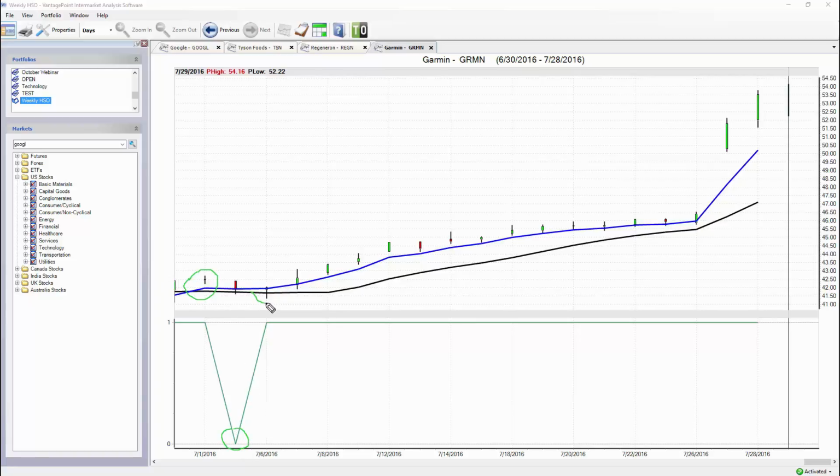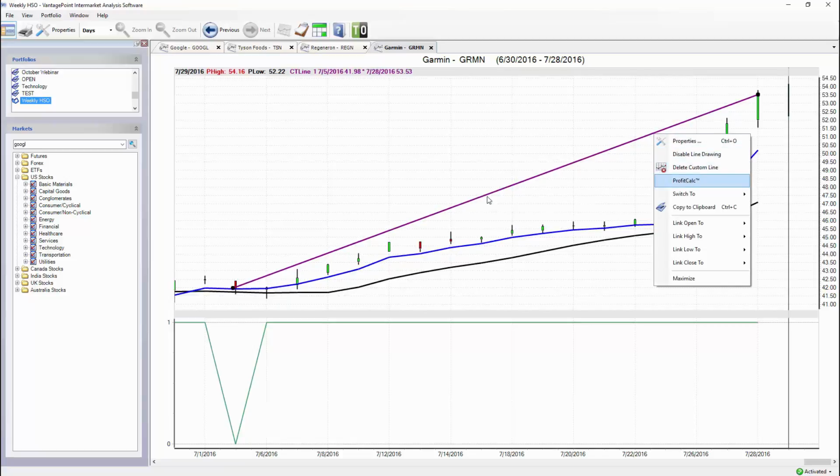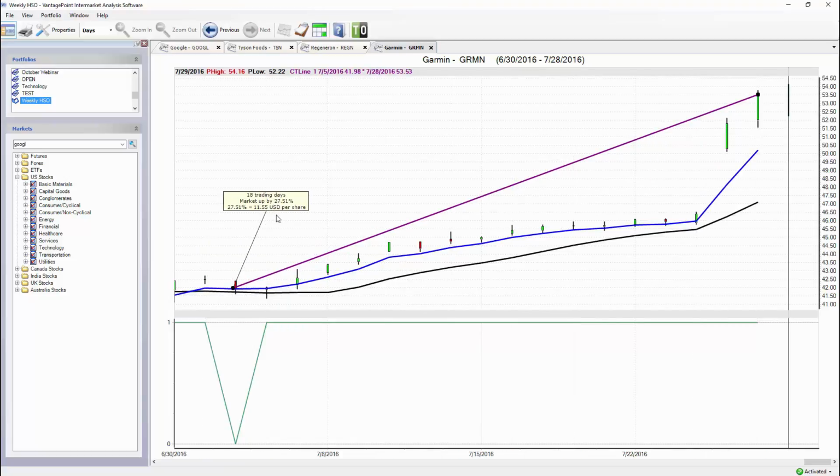We get a little bit of weakness here on this candle with a little bit of a pullback, but certainly as a trader, you want to be holding out during that period of volatility, ready to go ahead and capture this move to the upside, which has been just a phenomenal rally here higher. We see about 27% higher, $11.50 per share, really just over the month of July here. Since the beginning of July, that market really rallying higher.